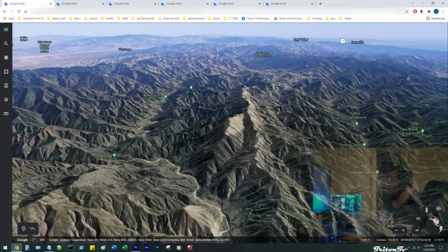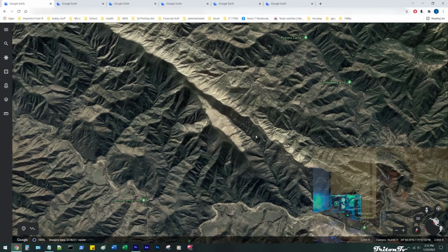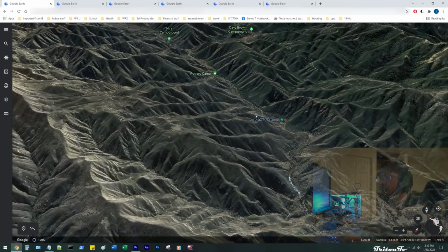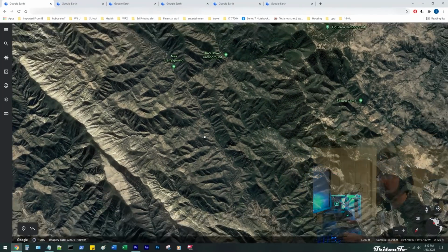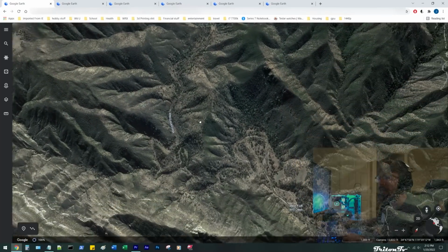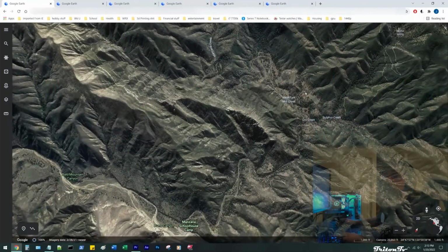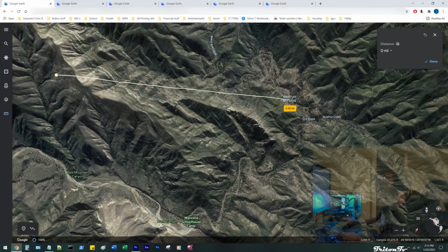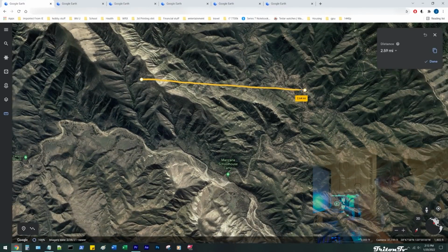Okay, so I'm just going to point a few things out while we're here. Notice this Pitot camp, Cold Water camp. Here's the crash site right there. Notice this. I'm just going to go right back here. We'll get to that in a sec, but I guarantee you, yeah, there we go. Look at this. There's a house right there. I'm going to zoom out. There's the crash site. We're going to use the distance measure function. The crash is about almost exactly there. There's the house. That's 2.59 miles. That plane could have very easily crashed into that house. I'll get to that view in a sec, the exact view.